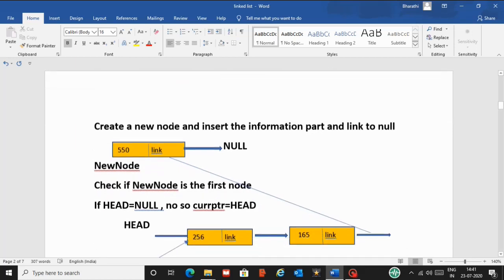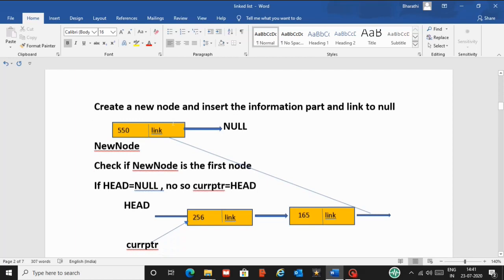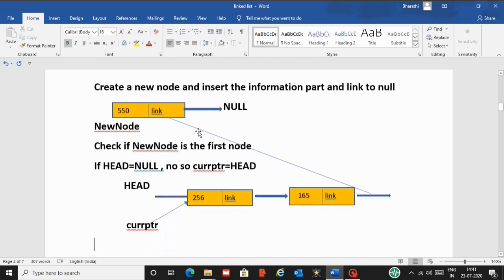If head is not null, I will make the current pointer point to head. So it is also pointing here. While the link of the current pointer is not equal to null, I need to traverse. Current pointer is equal to link of current pointer. I will go on assigning that until the link of the current pointer is null.